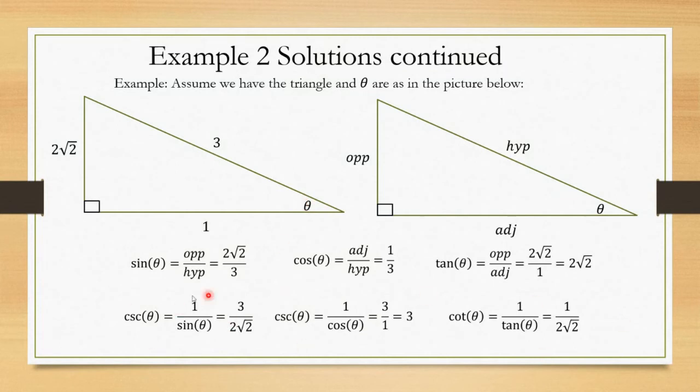Now, how do we get these 3 here? Well, you could use the definition, or you could do what I'm doing, use those reciprocal identities. Right? For cosecant, that's 1 over sine. If you do 1 over a fraction, remember what happens? You invert it. You, in a sense, turn the fraction upside down. Really hate saying that, but it's not precise, but in a sense, that's what you're doing. The denominator becomes the numerator, and the old numerator becomes the new denominator. So it flips. And you get this.